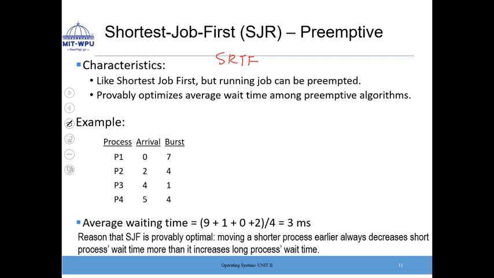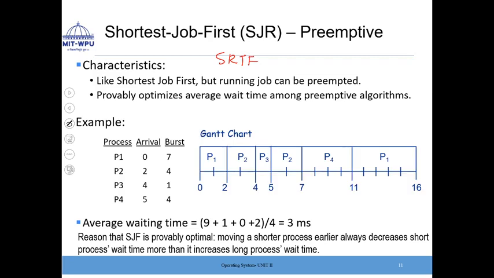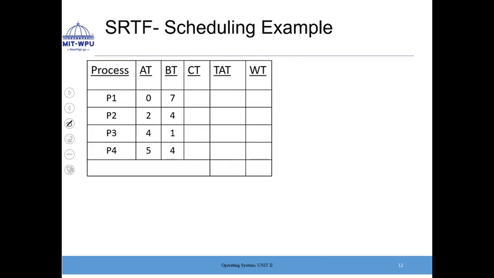So let us take an example. Now the same example we are considering. So 4 processes are there, with their arrival time and burst time, and we will be calculating completion time, turnaround time, and the waiting time. So if you observe, we are again going to draw a Gantt chart, and we are going to maintain a queue for these processes. So let us consider the process P1. It has arrived at 0. So let us schedule this P1 for its execution.